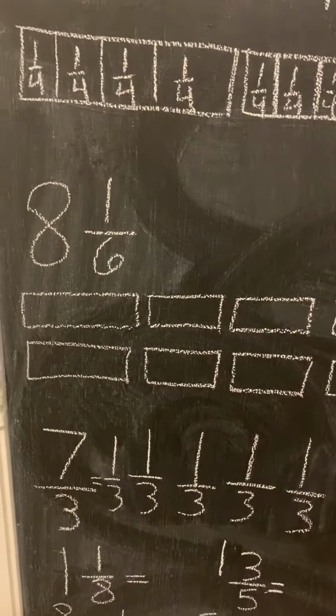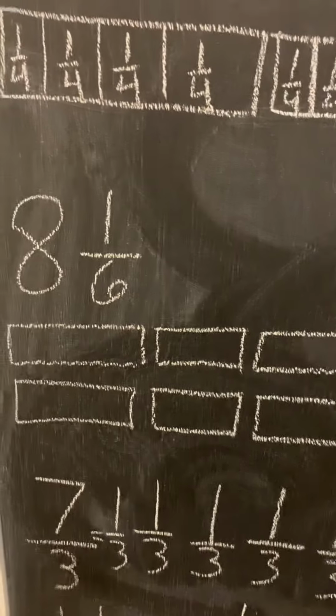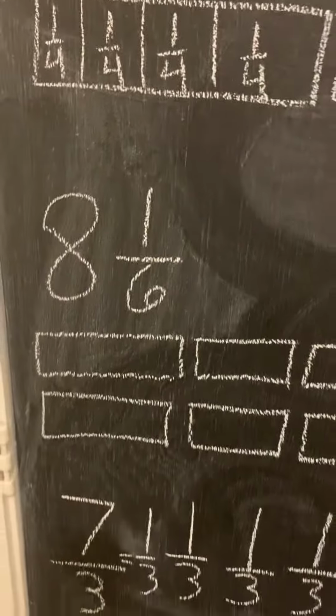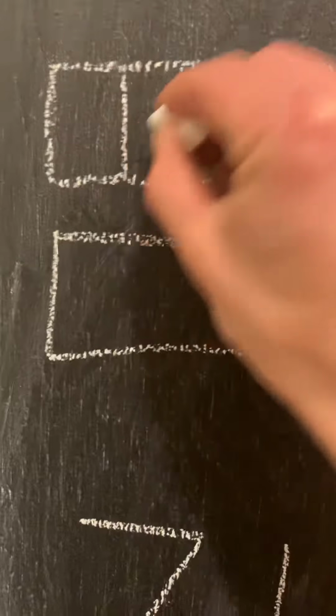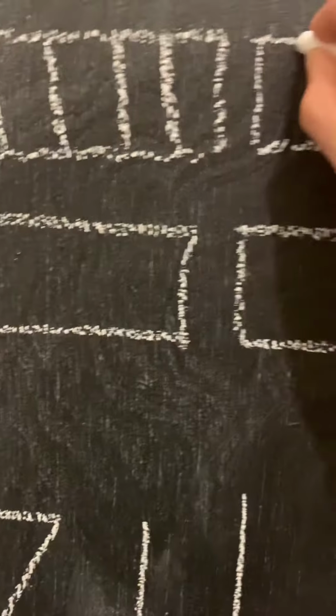All right, we're going to divide them up into how many pieces? How many pieces will each whole be chopped up into? You got it, 6, right? That's our denominator. That's what we're working with. So let's take them and chop them up into groups of 6. It's going to take a second here. 1, 2, 3, 4, 5, 6.